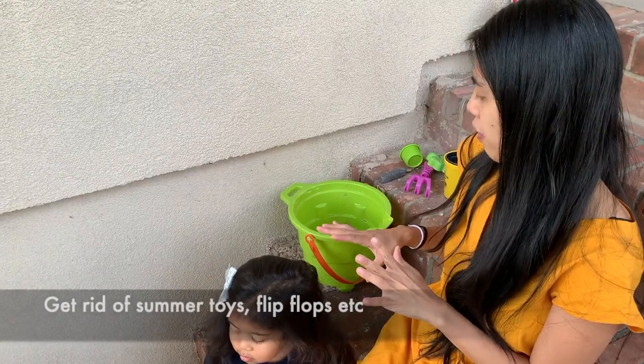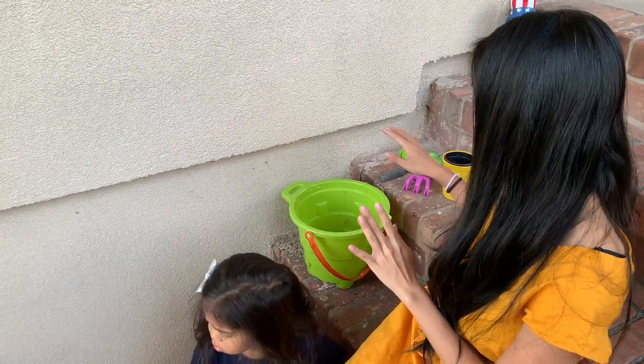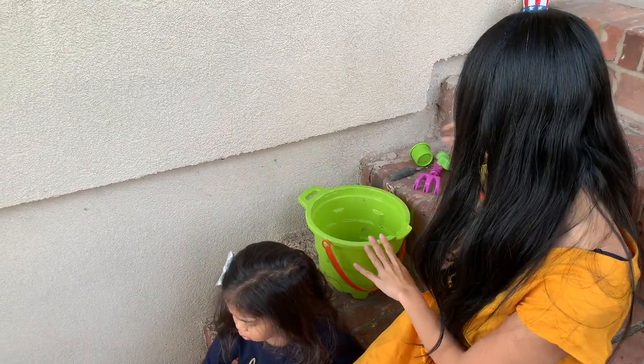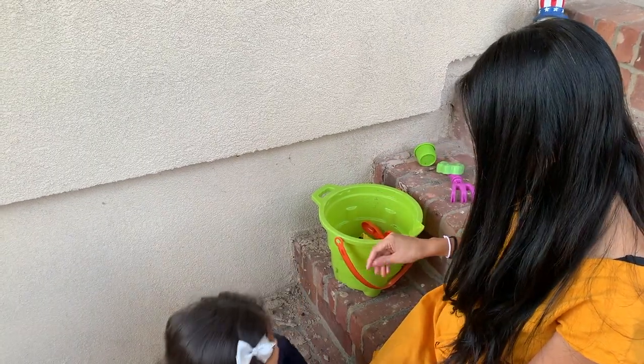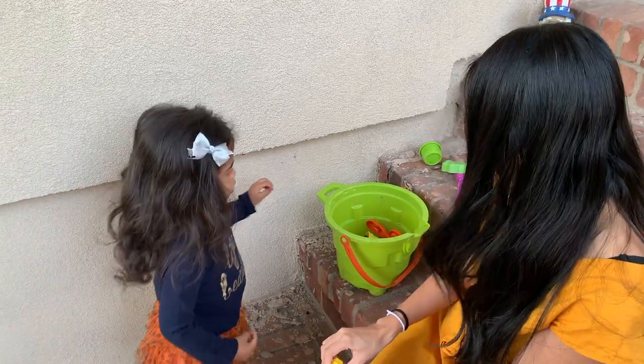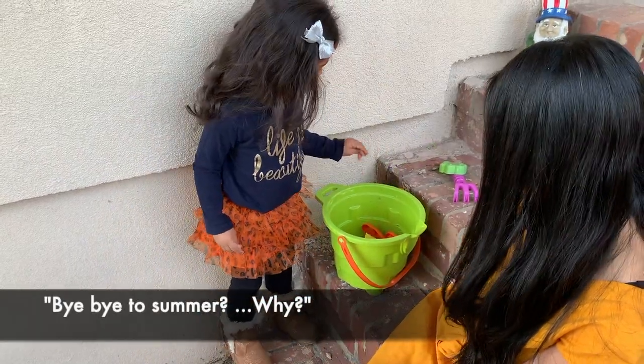First, we're gonna wanna get rid of any leftover summer stuff on our front porch. Right now we have a few things like some sand buckets, some shovels, chalk. Anna, here you go, can you put this in the bucket? And then put it inside for me and clean up. I'm gonna say goodbye to summer. Goodbye to summer? Because it's fall time now, it's autumn.